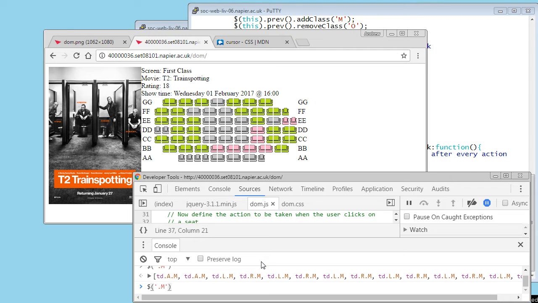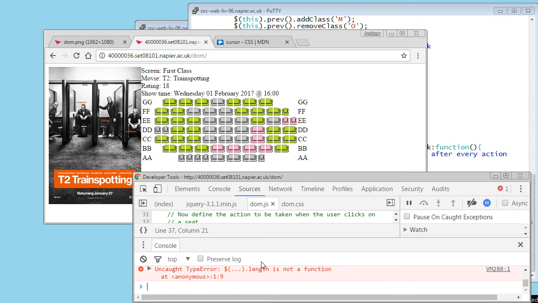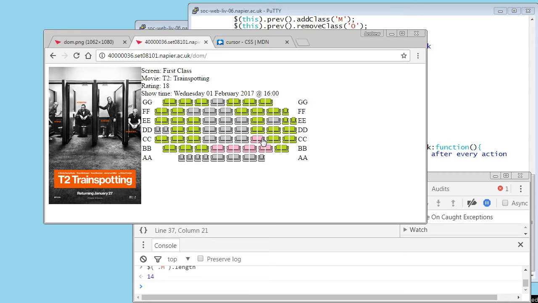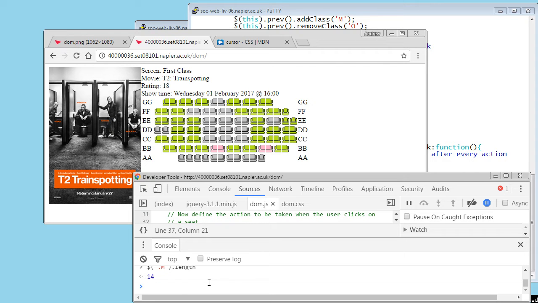And if I ask for dot length, it'll tell me, whoops, that's more like it, 14. 14 is how many I've got booked. 1, 2, 3, 4, 5, 6, 7, 8, 9, 10, 11, 12, 13, 14. That seems to be true. Let's unbook some, because that's going to be ruinously expensive. Now I've only got 4, so if I call that again, yep, I got 4. So actually counting the seats is dead easy.